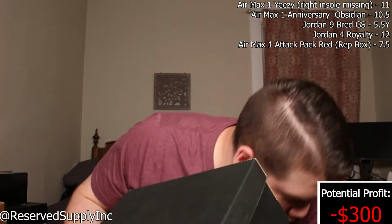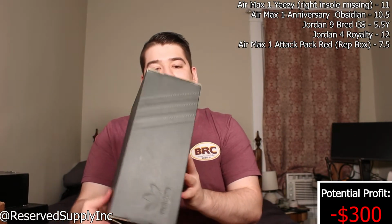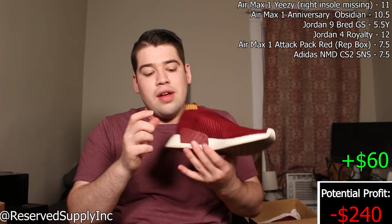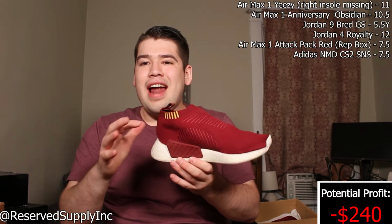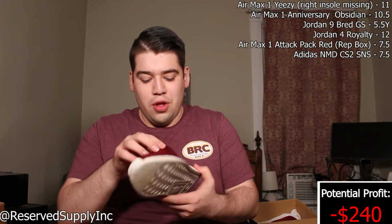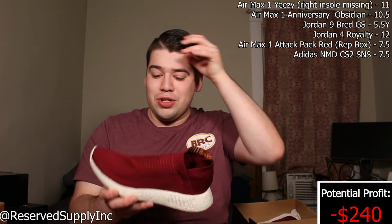Alrighty, we got some Adidas in here. Oh, I just broke a box, unfortunately, which is not a good one to break. This is an NMD City Sock 2. I actually really like these. The original City Socks are a lot better because the little pod that they have is extra high on the City Sock 2, and it actually makes the shoe a lot more uncomfortable, unfortunately. But the original City Socks also are a great shoe.